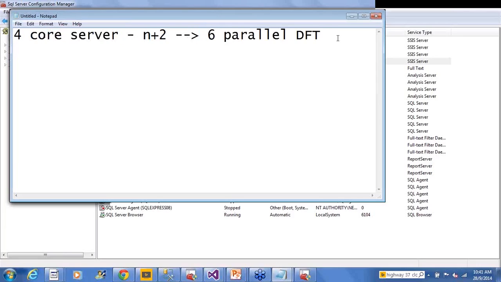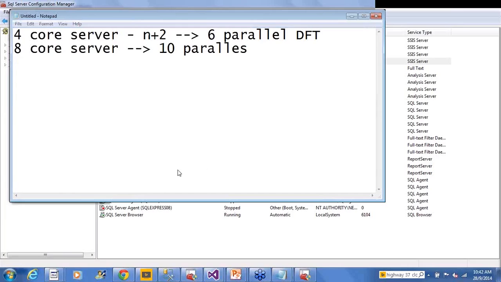Sometimes, like in my projects, we have 8-core servers, right? So if it is an 8-core server, it will be 10 parallel. This is a very important interview question also. They will ask you whether the parallel processing technique is available in SSIS, and if it is, how many parallel processes you can run. The answer is, it depends on the number of cores available in the server, and we have to add +2.